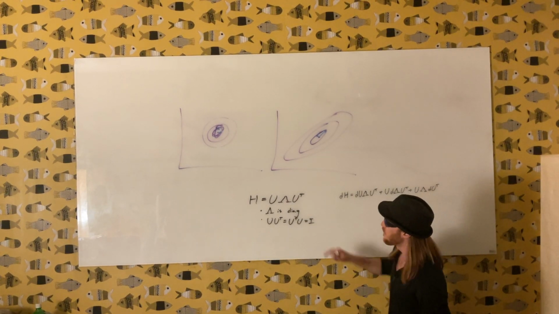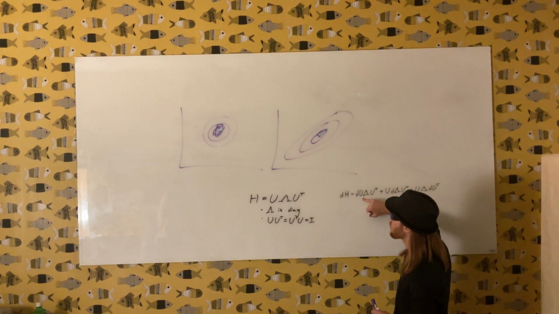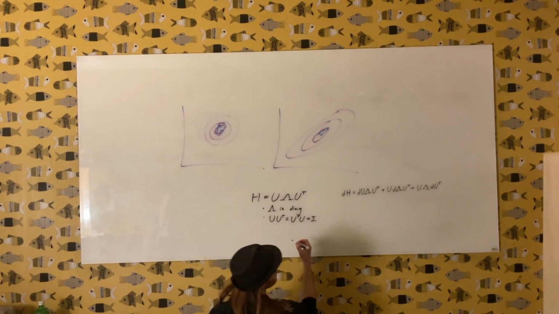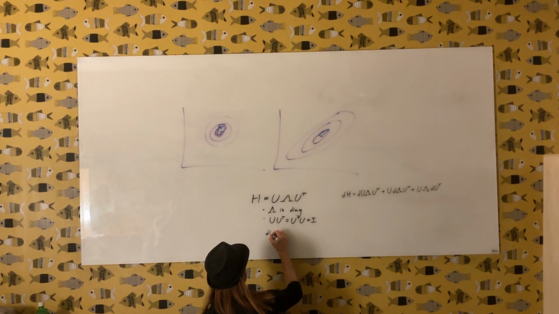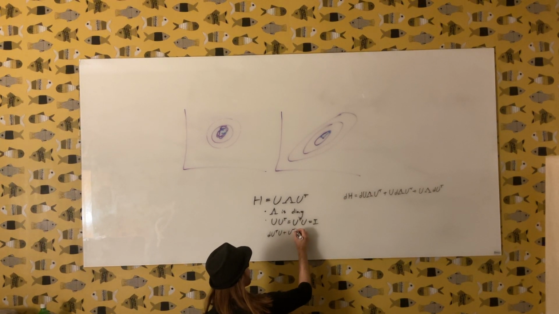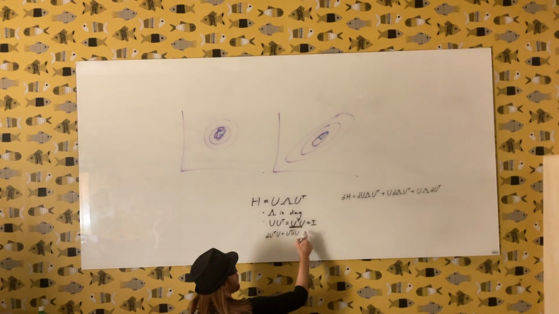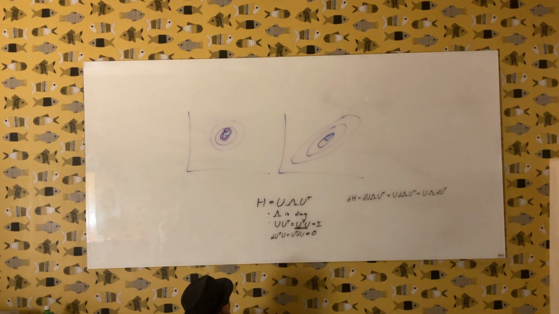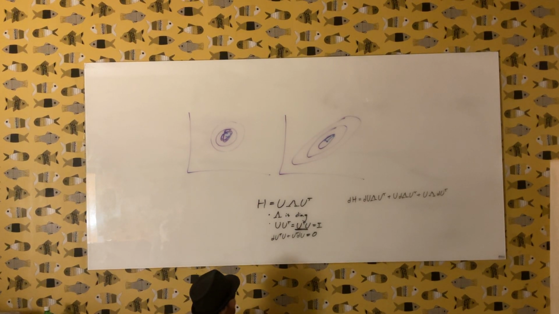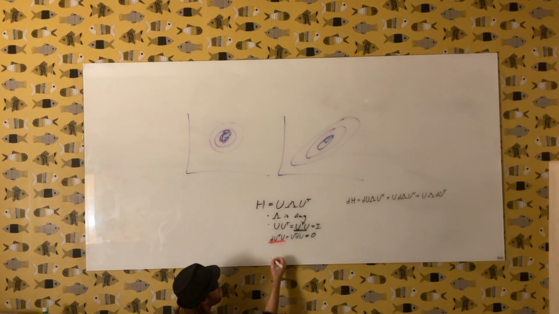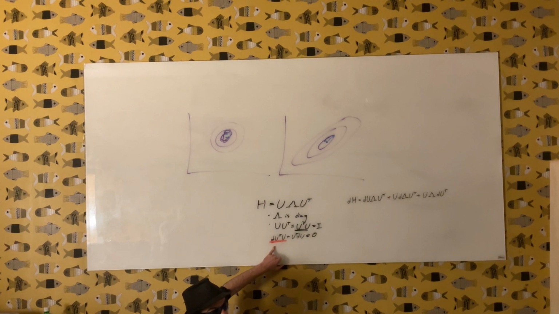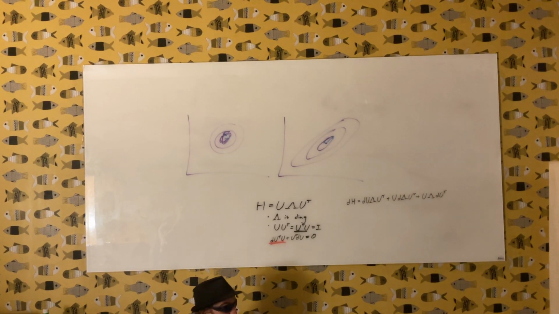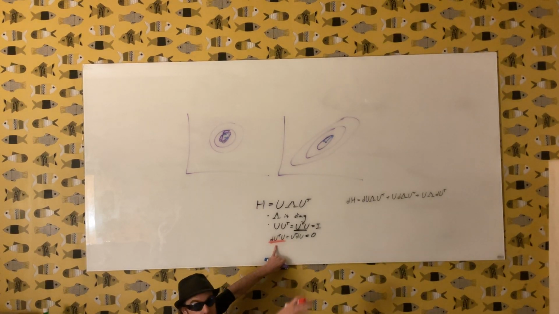I'm also going to apply this little infinitesimal change to my constraint, in particular this one. What I get is dU transpose U plus U transpose dU, differentiating this with the product rule, same as before, is equal to 0, because there's still the identity matrix. Make sense? So the interesting fact this constraint gives us is that this matrix, dU transpose U, is antisymmetric, because this is the transpose of that, and they add up to 0. This is a more general fact, which may come up when I do rotations: when you make small changes to a rotation, those small changes are antisymmetric.